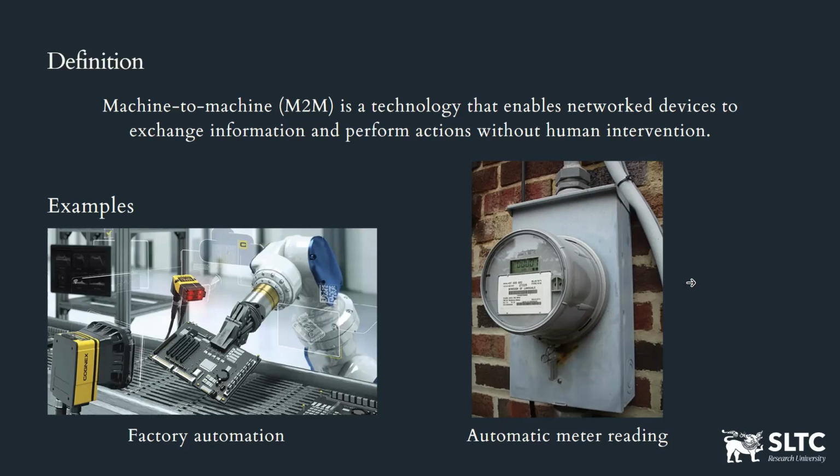Apart from that, we have smart monitoring systems. So smart meter readings do the reading of different parameters, such as water flow or electricity usage, that kind of metering. In such smart meters also, we can see machine-to-machine communication, where the smart meters are communicating with each other directly to achieve different tasks.